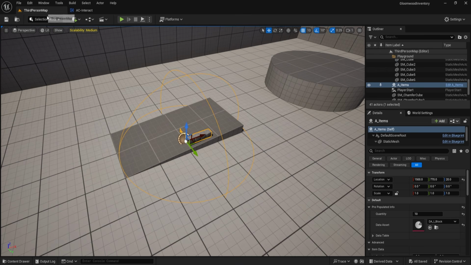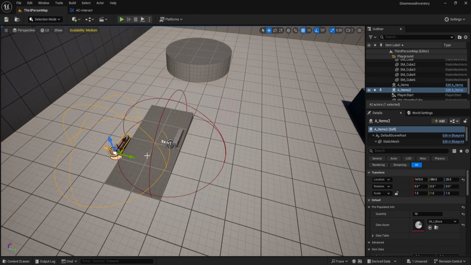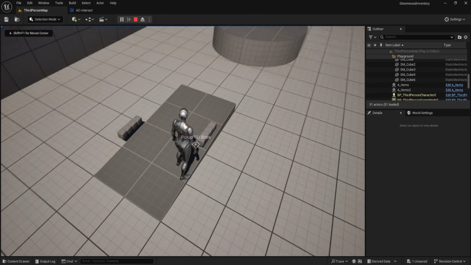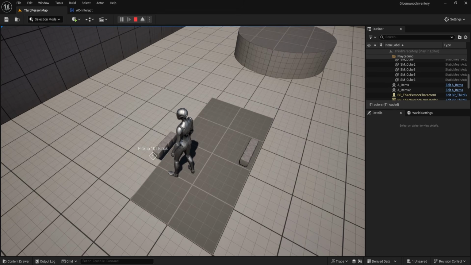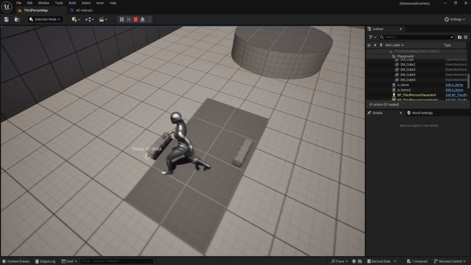And to test if this works properly, we're going to make a second one that kind of overlaps. So if the player walks in between, it will see. And we can also test the distance. So if we stand here, it's going to say eye block. If we move here, it should move over there because now it realizes we are closer to that one. Same here, and obviously that's how it works.